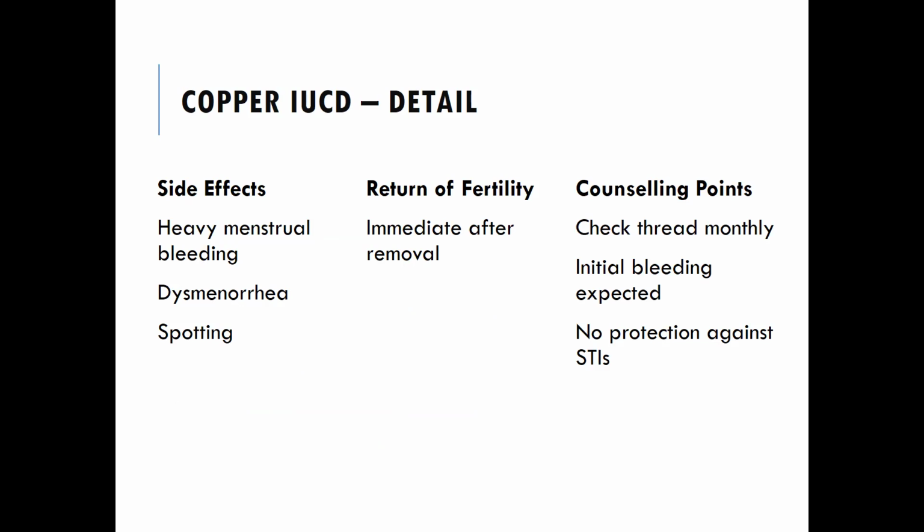And the patient should be concerned that she has to check the thread monthly, and she should follow up with her physician or gynecologist for any change, and if she cannot find the thread. Initial bleeding is expected, and she should also be concerned that no protection is provided by this method against sexually transmitted infections.